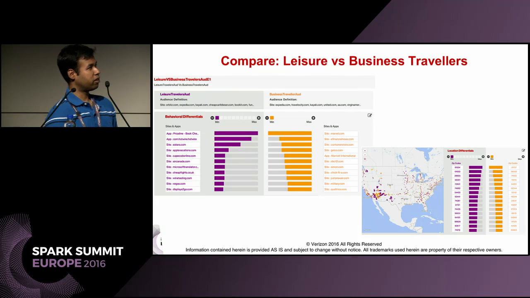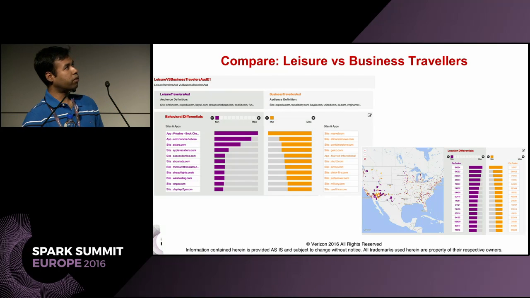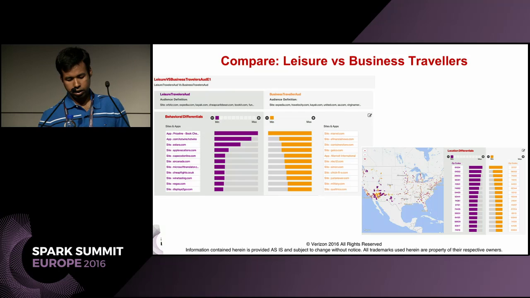Yeah, I'm almost done. This last one. Now, this is the same slide for the leisure versus business traveler compare. These are the two audiences, or two segments, defined by a leisure definition, people who go to Orbitz and Expedia.com, versus people who are going to, say, Travelocity or Kayak.com looking for cheaper tickets. And then how do they compare? What are the discriminant dimensions? This chart shows you the discriminant TLDs. This chart shows you the discriminant zip codes on the map.